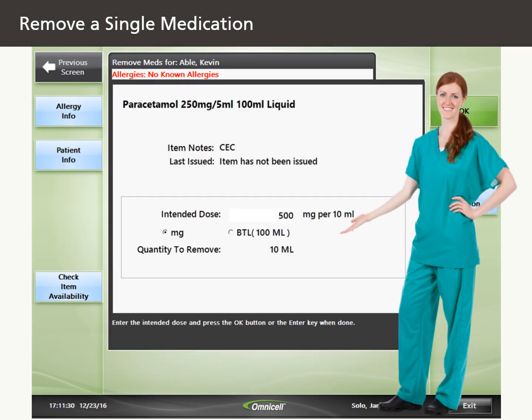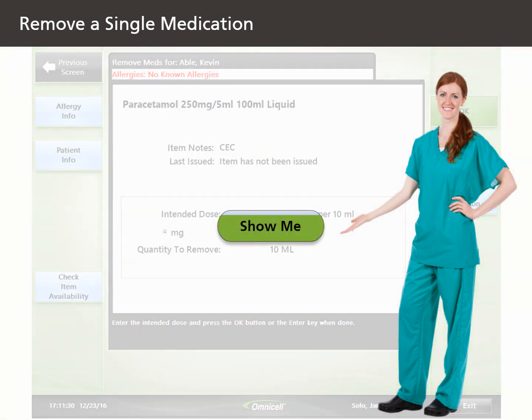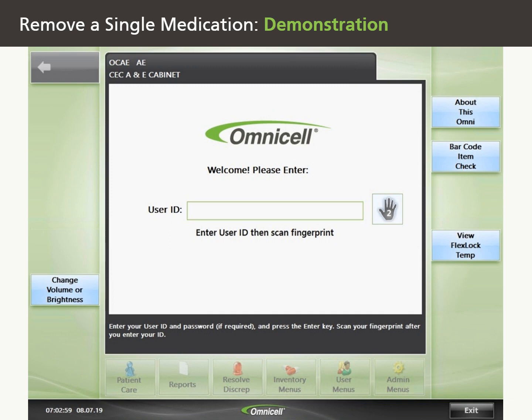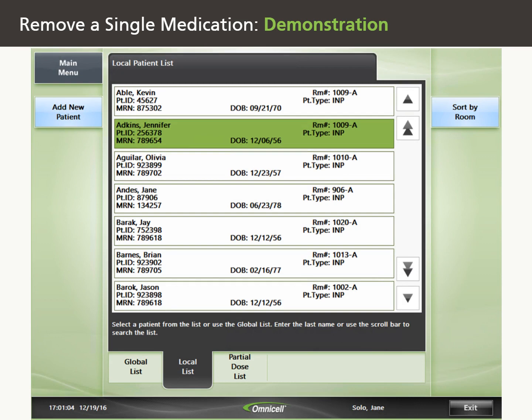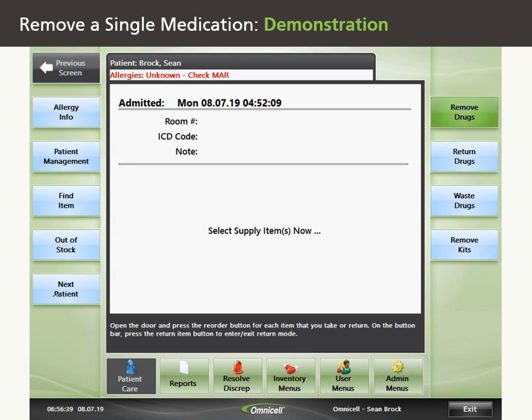Let's look at how to remove a medication from the cabinet. Click Show Me to see a demonstration. Remove a single medication. In this demonstration, we will be removing paracetamol for patient Sean Brock. After logging in, select the patient. The patient's screen appears. Press the Remove Drugs button.